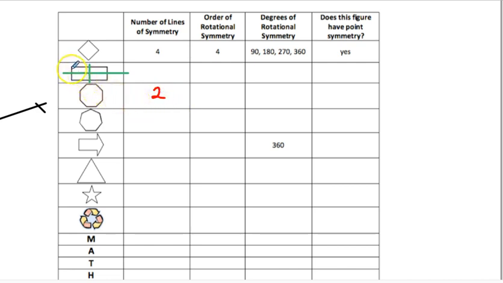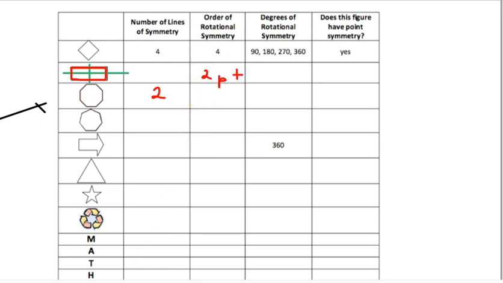Now, if I rotate this shape, I'm going to take a second and do a quick trace, and this is what you would do with a plain sheet of paper. Just trace over the shape, and then you want to rotate that. So if I start to turn this tracing, it's definitely not 90 degrees, but then look, if I'm here, I've overlapped it. So that's 2-point rotational symmetry. So that's what we're filling in this middle one.